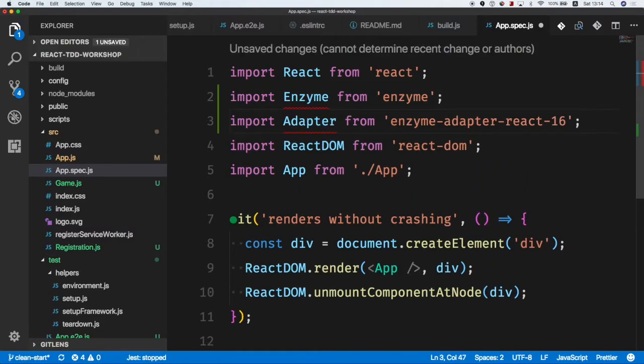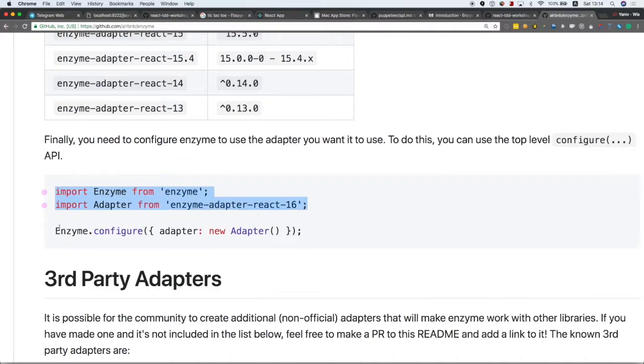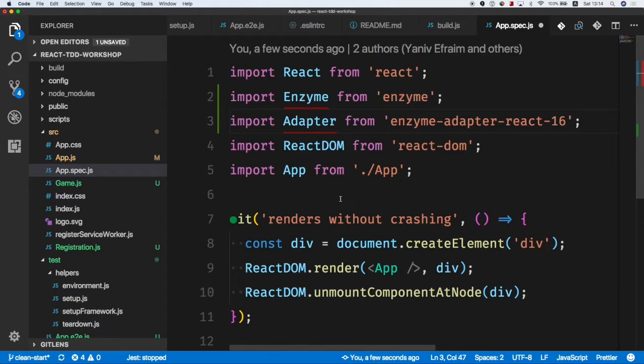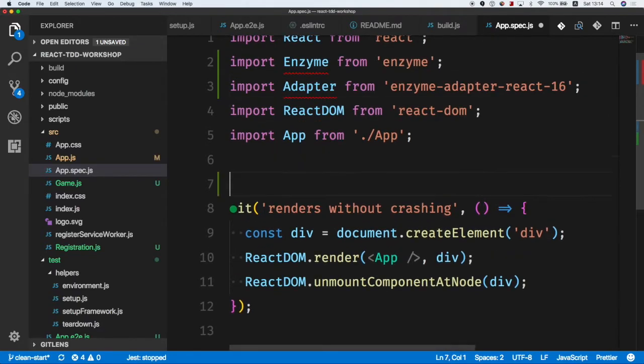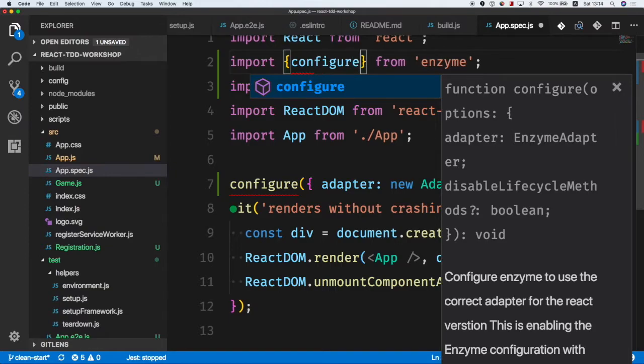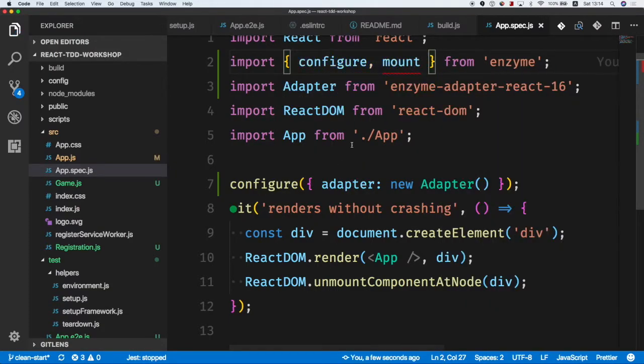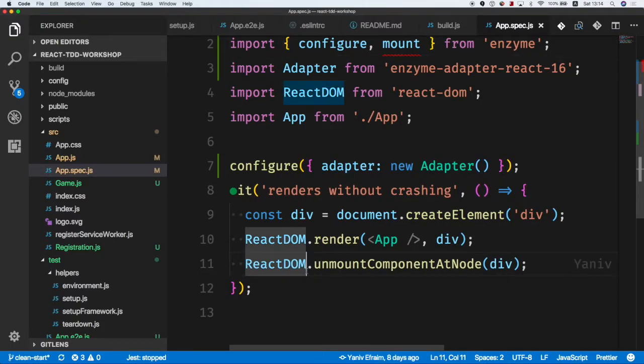I just import Enzyme and the adapter, and then I will need to configure the adapter. I will take configure and mount, because I want to use mount to mount my component.